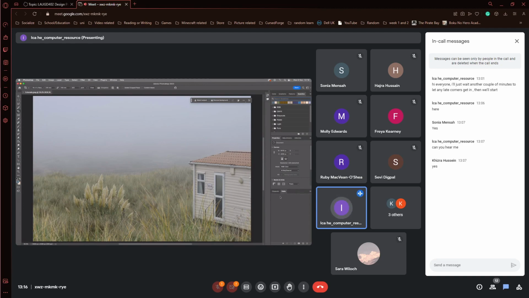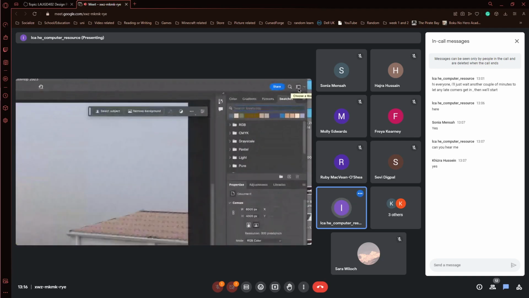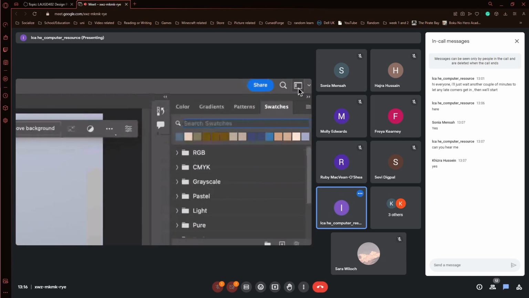So I've got two options if I do something like that. I could either go into that window menu that I talked about a minute ago, and I can find my layers and I can click on it to turn it back on. And there it is, it's back again. Or I could just simply go to this little button up in the top corner here. So right in the very top corner, we have this icon here. I wonder if I can zoom in on it. Yes. So right up there, there's a little button that looks like that.